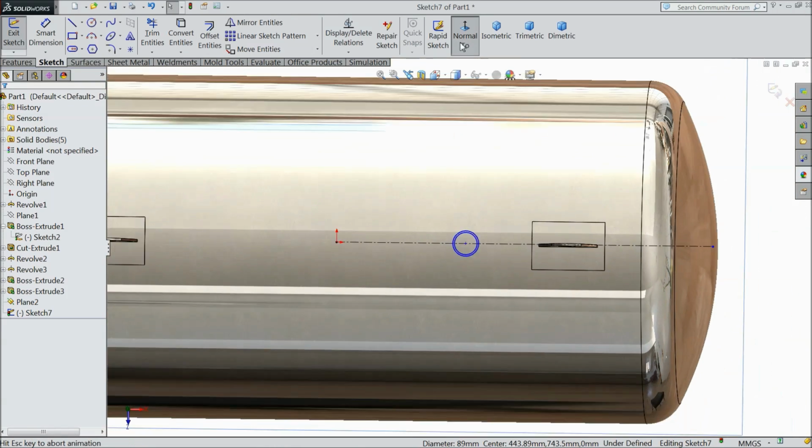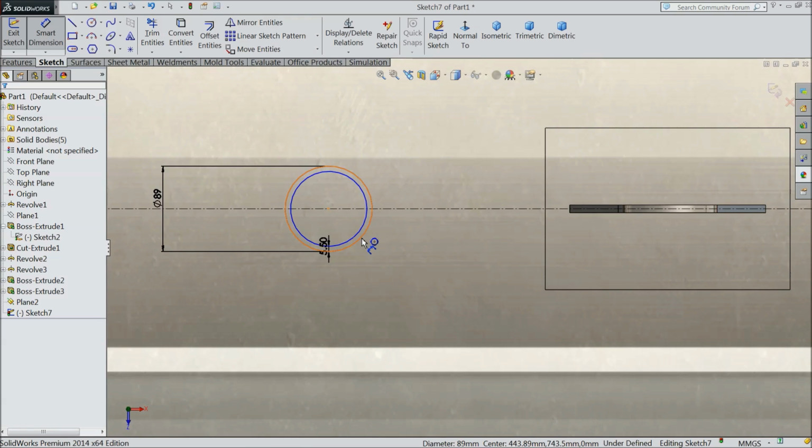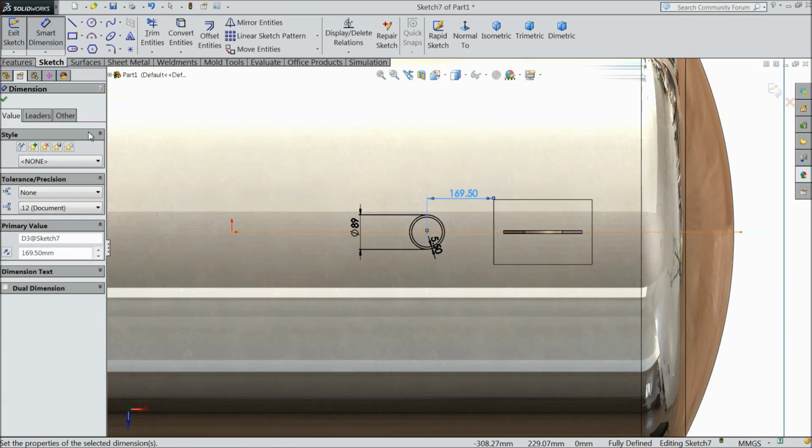Now define the length from here to this line 169.5 mm.